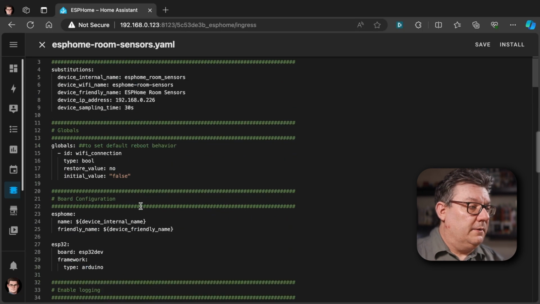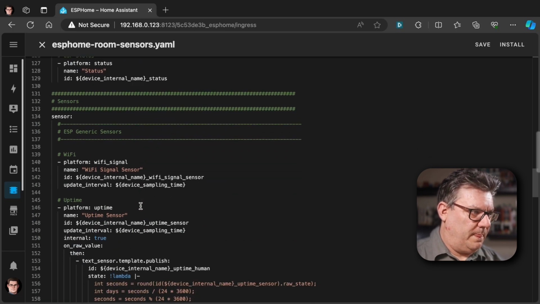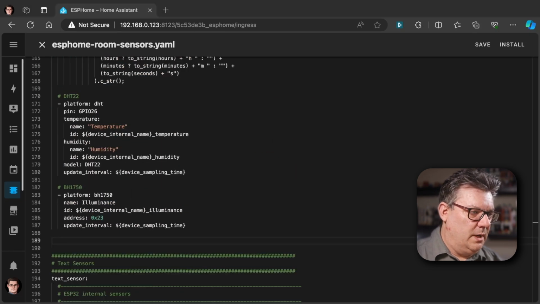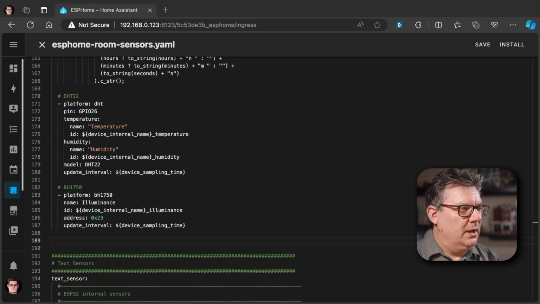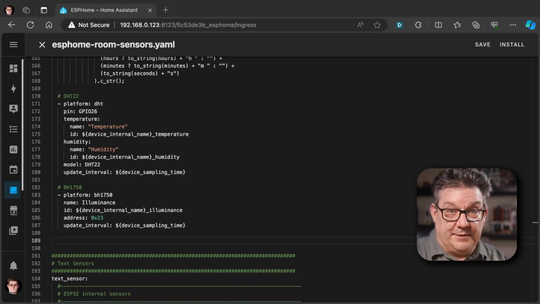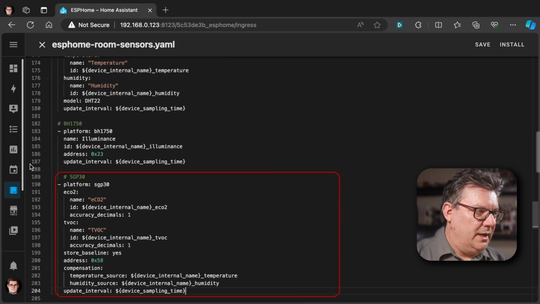Now we can go into the code, and for that, we're going to go into edit. And first things first, we are going to scroll down. And we are getting into the area where we should be adding our code. You can see right now the DHT22. You can see the BH1750, which is our light sensor. So now we've got a little bit of space. I've got everything ready for us in the buffer, so I am just going to paste it and run through it with you.